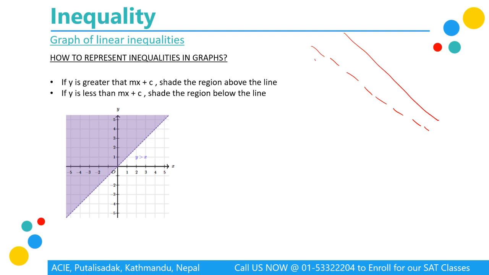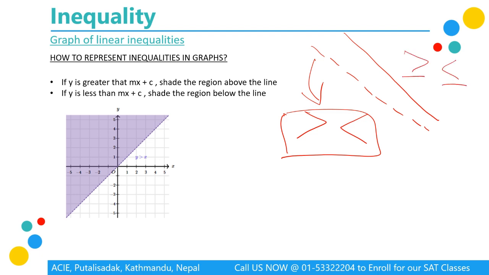When a dotted line is used, I think we have all already studied this as well, school time pani. It means either greater than or less than signs without the equals to sign. But when a straight line with no gaps is used, that means it's either for greater than equals to or less than equals to sign. So we have to be careful about that. Here, we can see that a dotted line has been used, which means it's representing greater than or less than signs.